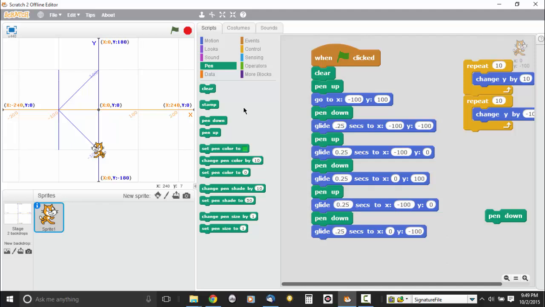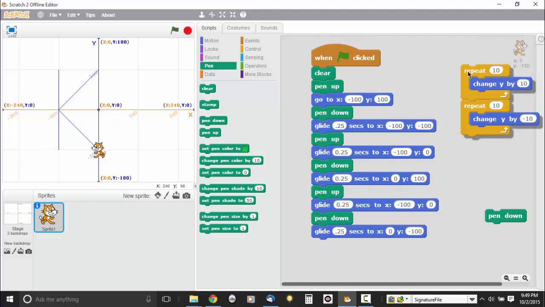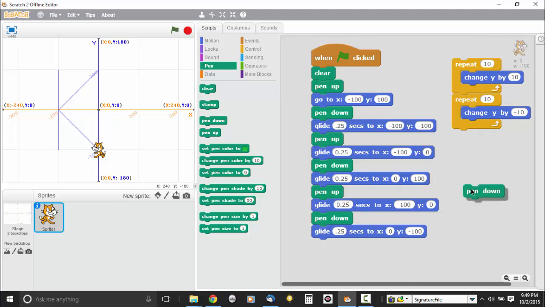So hope you enjoyed this, and just keep practicing. Don't be afraid to change numbers and see what they do. So change your coordinates in each one and see what they do. Change your speed, see what it does. Okay, as far as how many seconds gliding, remember, small fractions are going to be faster than whole numbers. So if you put 3, 4, 5 seconds, it's going to take much longer. If you put a 4 in here, it's going to take 4 seconds to go to 1 point.